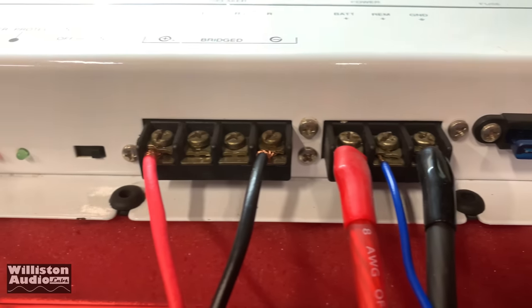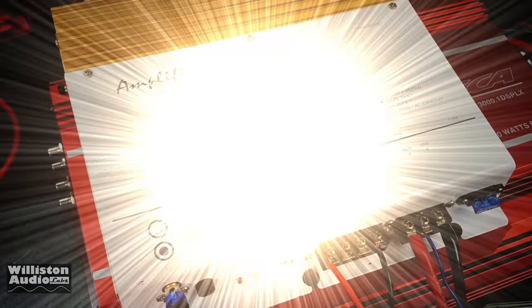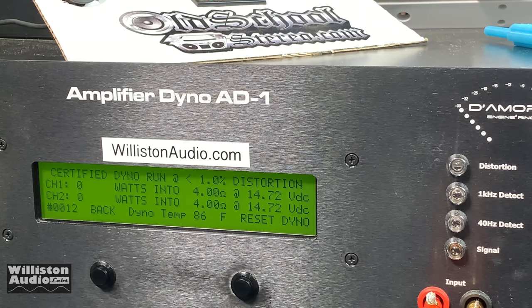Here we've got the amp on the dyno, all hooked up. We're going to turn the amp on, fire the dyno up and give it a try. The first test is the 4 ohm stereo test — each channel hooked up to each channel on the dyno. We'll try 40 hertz first. Channel 1 counted up quickly and channel 2 counted up slowly. Around 42 watts per channel. Then we ran the 1 kilohertz test — same thing happened. I soon found out it was the gain control; I messed around with it a little bit and cleaned it up, and I was able to get the wattage to equal out. Uncertified, we got around 45 watts per channel at 4 ohms, up to clipping.